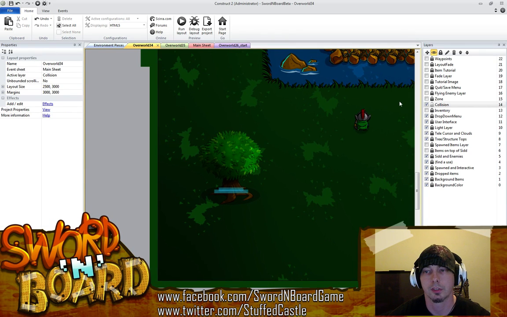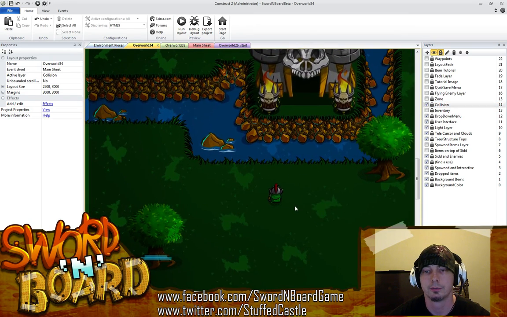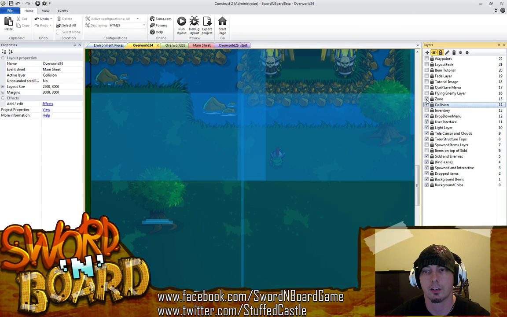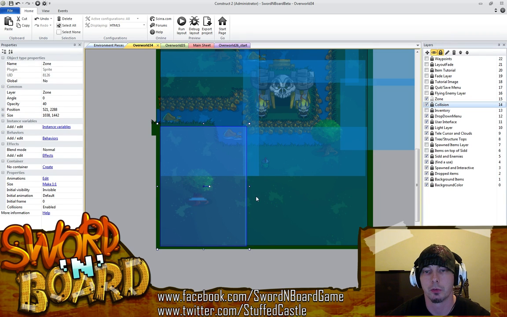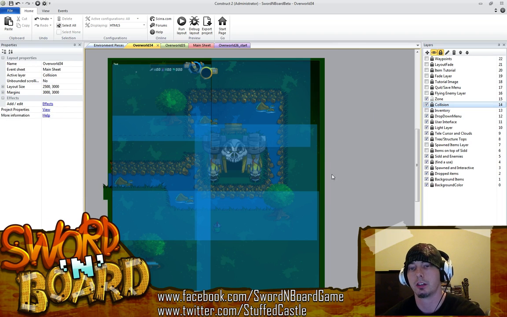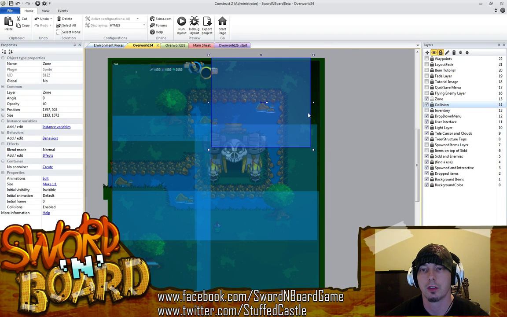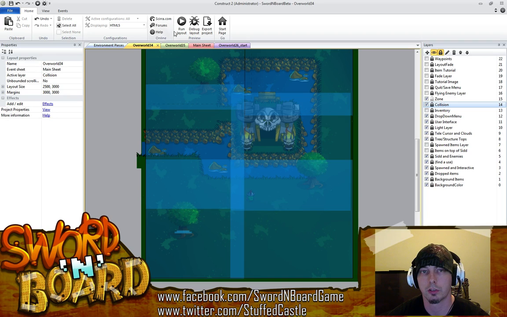There we go. Now the collision will be invisible when it's actually played. And our zones for our camera. This is how your camera will work. Some funky stuff happening over here, which we'll remove. As you can see, this is camera spots for an entirely different layout. But it'll work for now. We can fix those later.